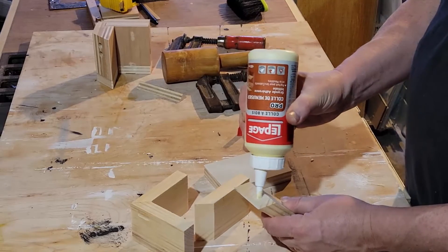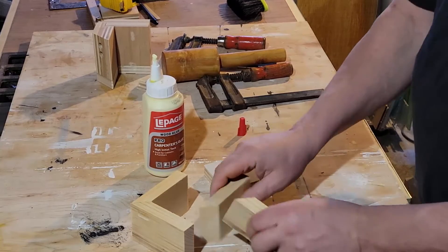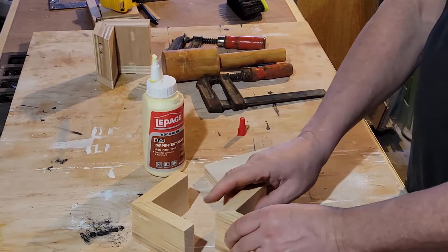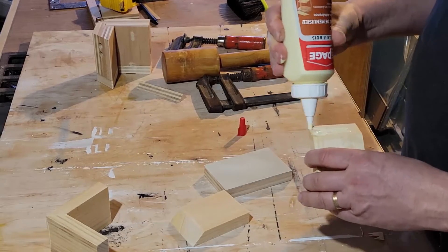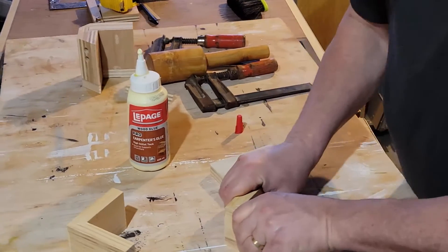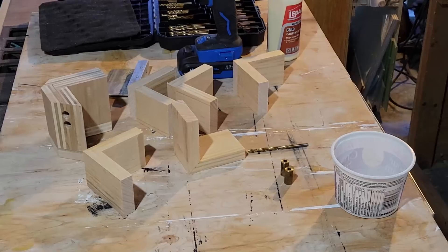First I'm going to set up the miter joints, which is the first stage of this two-stage process. I'm going to put the glue on and stick the pieces together and let that set, because as you can see there's squeeze-out here and that squeeze-out will interfere with the jig for drilling the holes. So I have to let this set first, which means I have to do a fair amount of the project before I can set in the dowel pegs. That's going to add an awful lot of time to any given project, and there better be a fair amount of payoff for it — and I don't know if there's going to be yet.